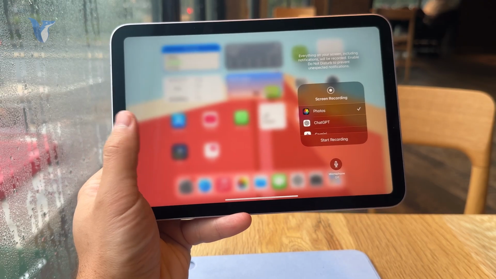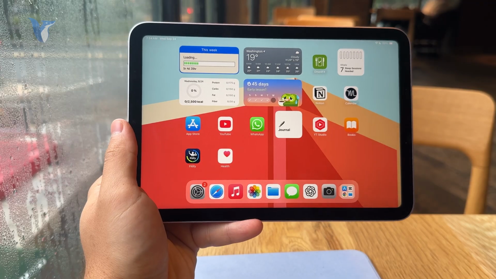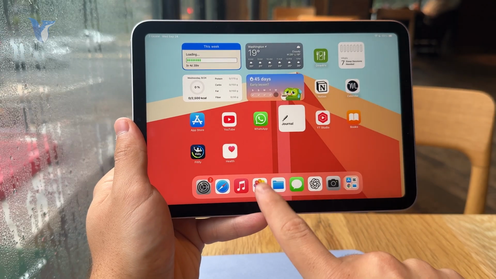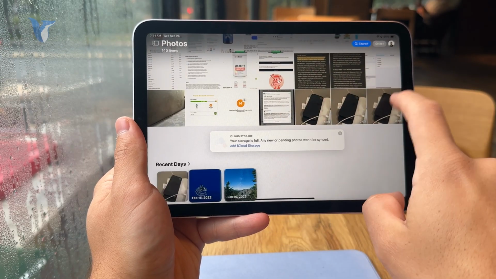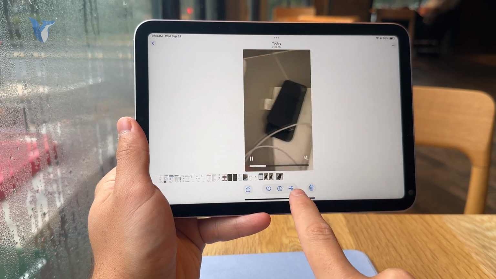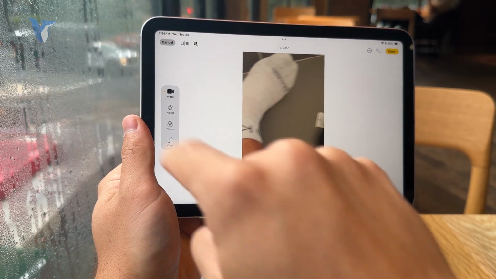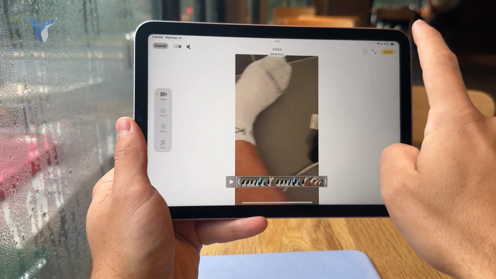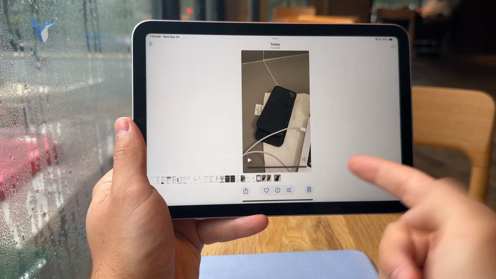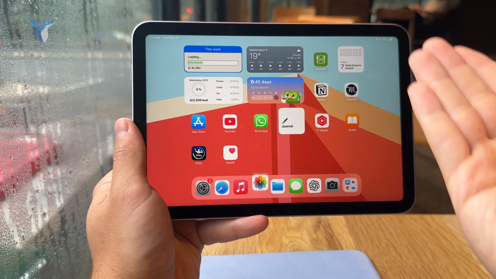Keep in mind that also if you already have a finished video in your gallery, you can still mute it later on. You just go to the edit button in the gallery and you just disable the sound like that and save it as a new video. So, you will end up with the muted sound that way as well.